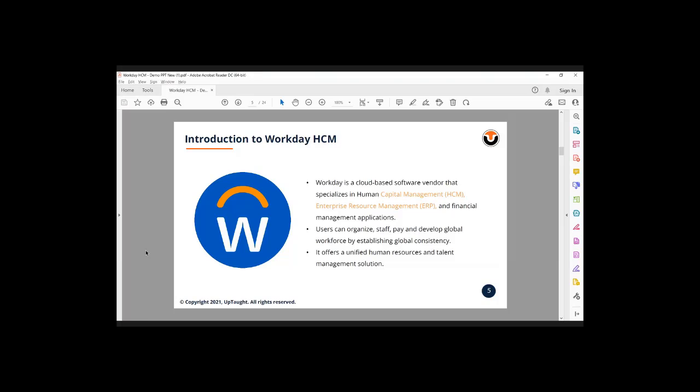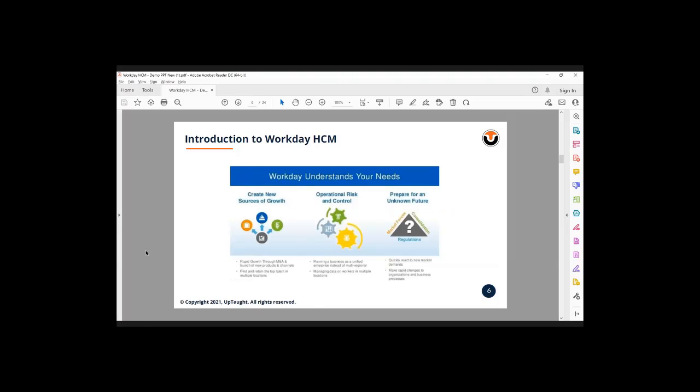And we have multiple modules within this Workday HCM. The first is Workday functional, and the other one is Workday technical. These are the higher level segregations of the Workday HCM part. So when we say functional, just imagine from the HR perspective what things might be needed when we have a human capital management system.